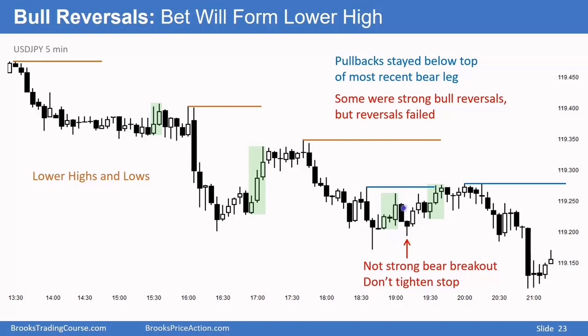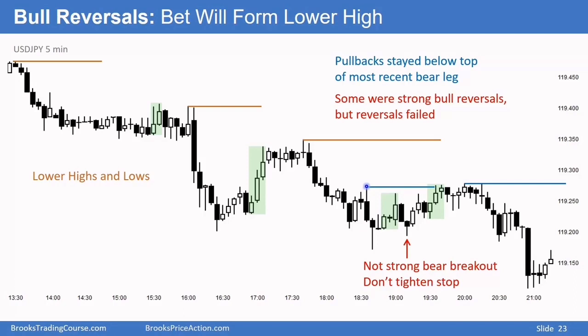Now, you have a bear bar and a follow-through bear bar. Do you put the stop above this high or above that high? No, this is a minor lower high. It did not have a strong bear breakout, did not get to a new low, and therefore putting a stop just above the high of that bar is a low probability bet. You're throwing money away. You still have to rely on your swing stop.